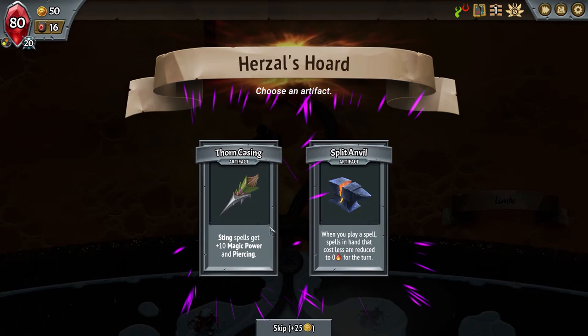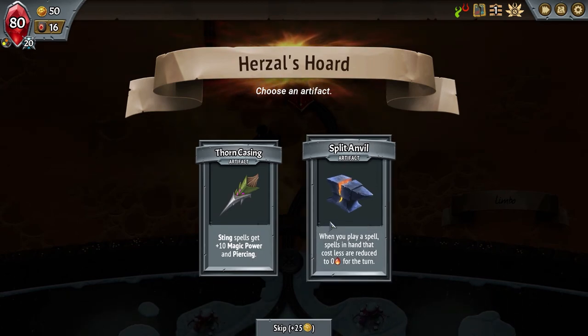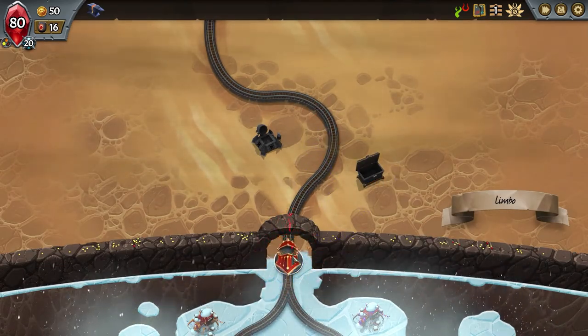And then we can get one of these things. Stinging spells get plus 10 magic power. Or when you play a spell, spells in hand that cost less are reduced to zero for the turn. Okay. I don't understand. I wasn't parsing that one very well, but it sounded interesting.